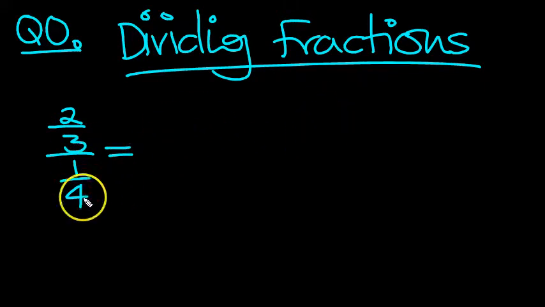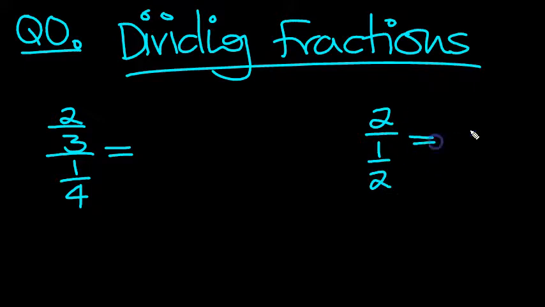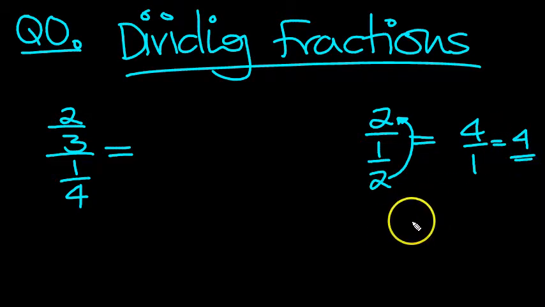Well, to remind ourselves what the rules are, if we have something simple, if we had 2 divided by a half, say, how many halves go into 2? We know the answer is 4. So you can see what happens, can't you? It's as though this little chappy down here swings up and becomes multiplied with that. And we get 4/1, which is 4, as we said. So that's what we do.